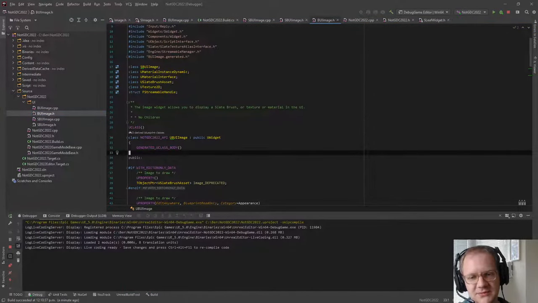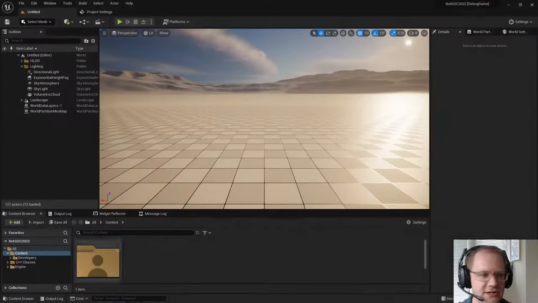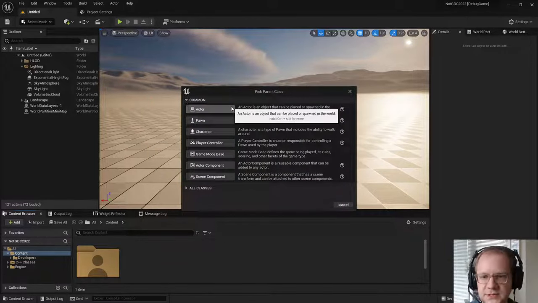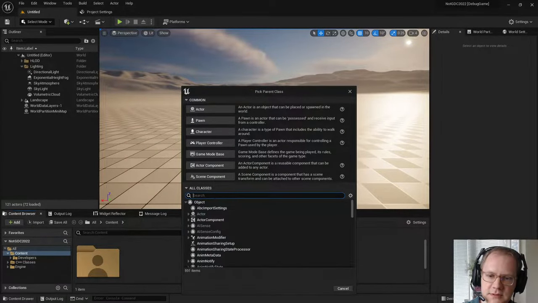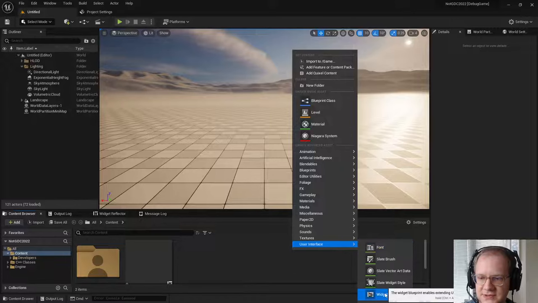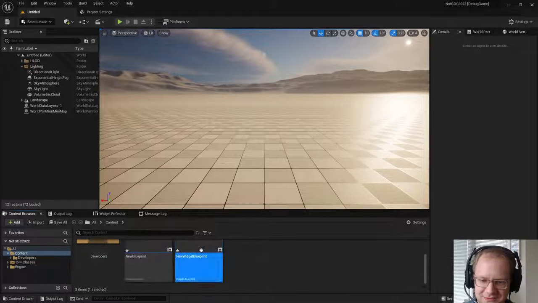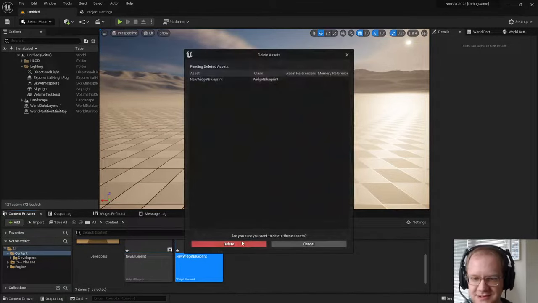Some of the stuff is maybe a bit obvious. Now we've got our running thing. I don't even know if we can see it now, but let's make a user widget. I've got a habit of doing this instead of just right-clicking User Interface Widget Blueprint, because half the time I wanted to select a different child class, but I think in Unreal 5 you can choose the parent class now, so my old habit is wrong. Oh wow, even if you hit cancel, it continues. That's interesting.